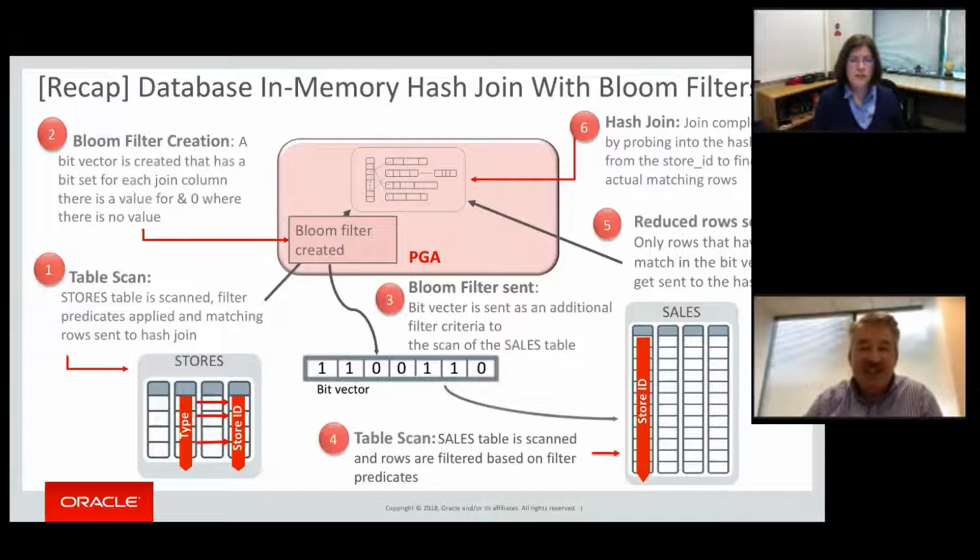And just to remind us all, there's nothing we need to do special in our queries to get a Bloom filter, is there? Well, no, there's actually, if you have Database In-Memory or inmemory_size enabled, and so you're using Database In-Memory, the only thing special is that to generate a Bloom filter requires a filter predicate. So you have to have a filter predicate on, in this case, the stores table in order to create a Bloom filter. Otherwise, we'll do this, but we won't be able to leverage the Bloom filter, so it won't be as efficient as if we were filtering additional rows. I think that answers the question.